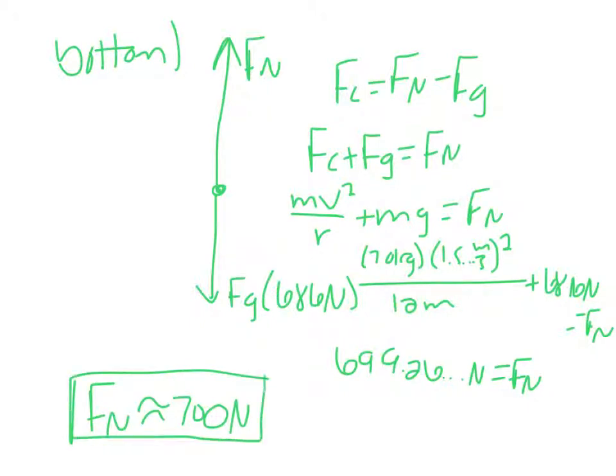So they round to the same amount. You're not really having a drastic apparent weight change as you go around a Ferris wheel. As you notice, 699 versus 672 is not that big of a difference. However, what does matter is that the 699 is greater than 686 because at the bottom of the Ferris wheel you're going to feel as though you're heavier than if you were at the top or not moving at all.